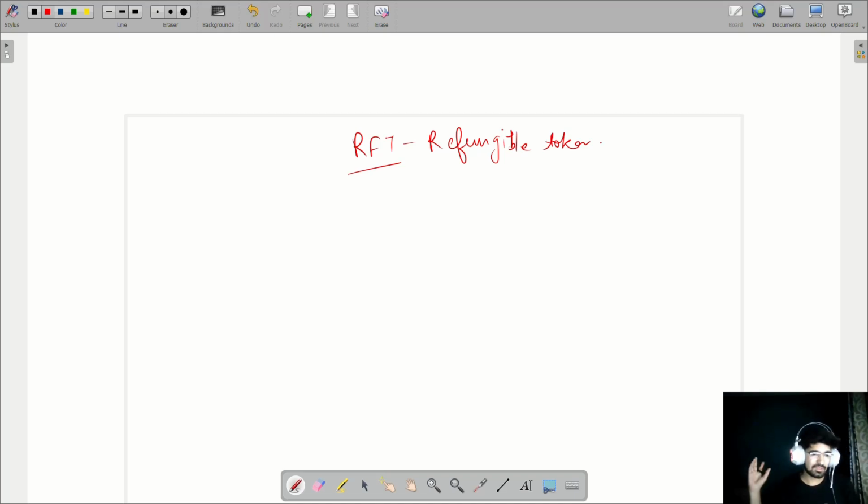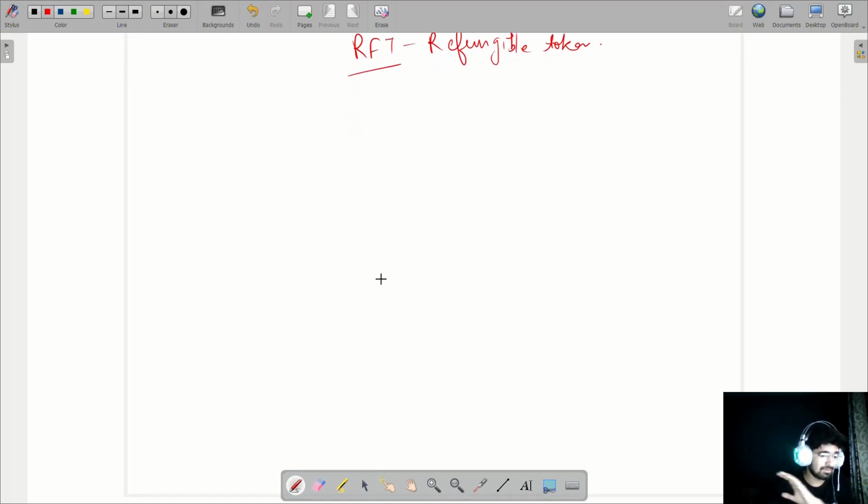Welcoming you to our journey into the mystical realm of refungible tokens, or RFT in short. Today we are going to take a deep dive into the Solidity smart contract that turns your expensive NFT into fun-sized shareable pieces. So let's fractionalize some fungible fun, right? Before we jump into the Solidity code, let me quickly explain what this RFT actually is.